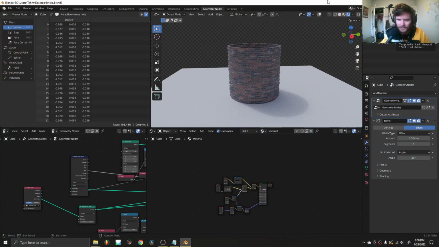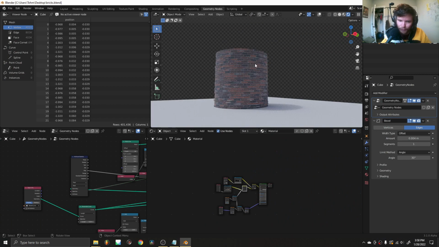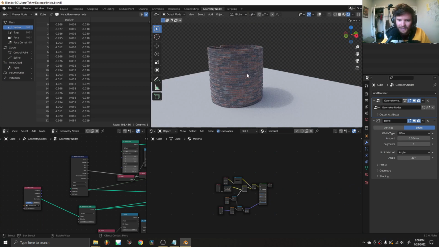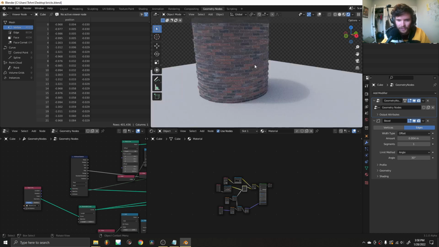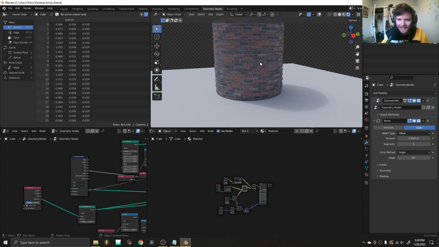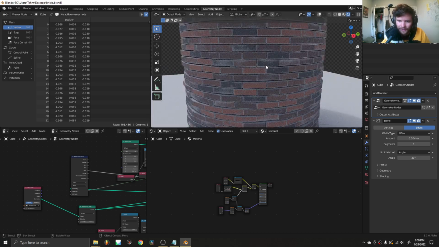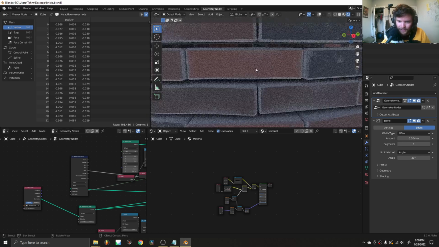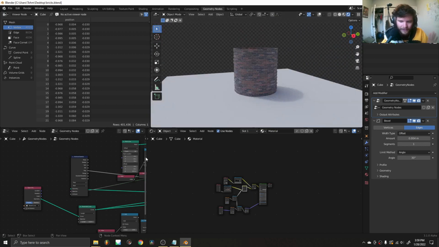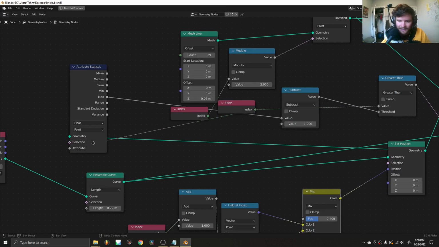So hopefully I showed some renders. This is kind of an example of what we're going to be making. And this kind of shows off the useful procedural nature of it, because you can make this thing in complicated shapes, like bricks that wrap. That doesn't sound easy. And when you come in closer, you can see, oh, okay, these are pretty high quality bricks. They even go down to the detail over here. And we can control a bunch of parameters, as you saw. It's not that many nodes.